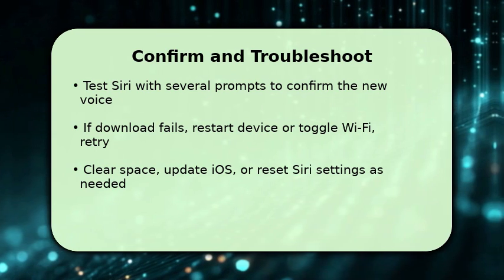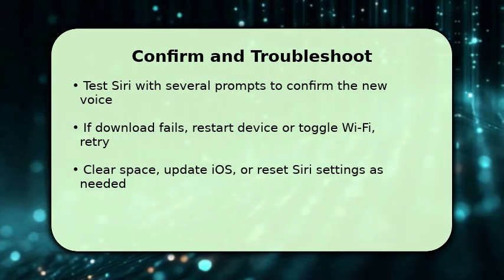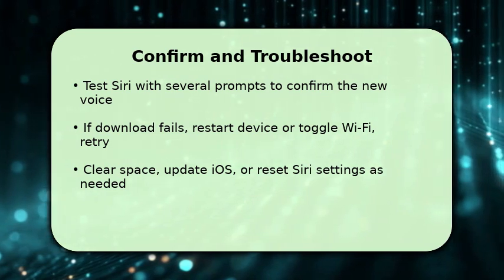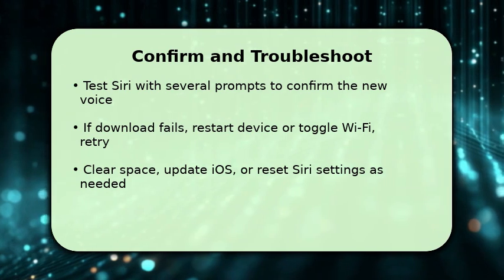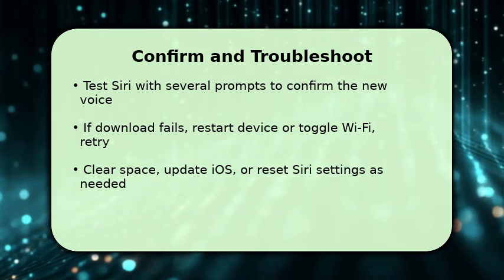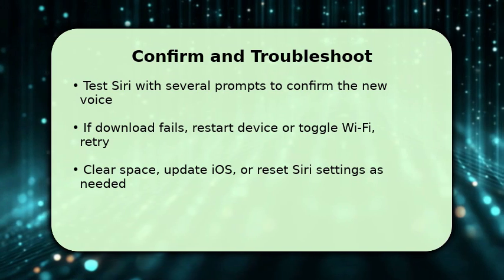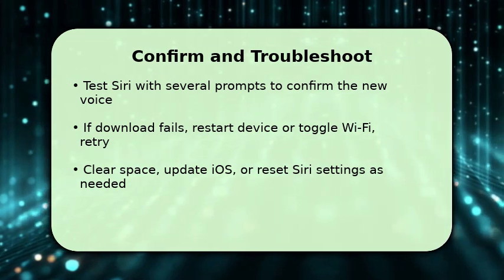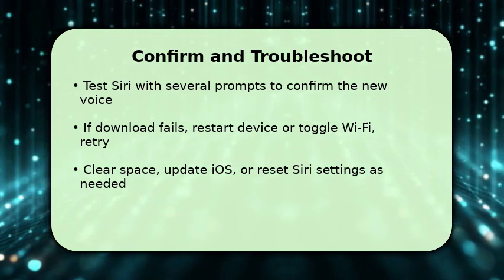If Siri reverts or the download stalls, restart your device and retry the download. Make sure Wi-Fi and mobile data are stable. If problems persist, free up storage, update iOS, or reset Siri settings in Settings > General > Transfer or Reset to restore defaults. One key tip: a restart often clears temporary download or network hiccups quickly.